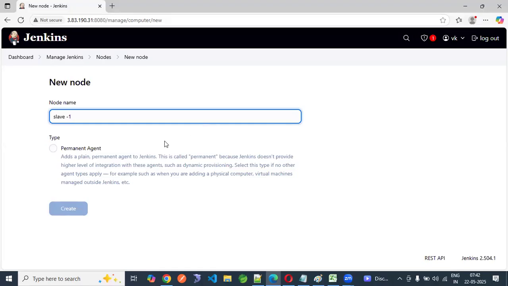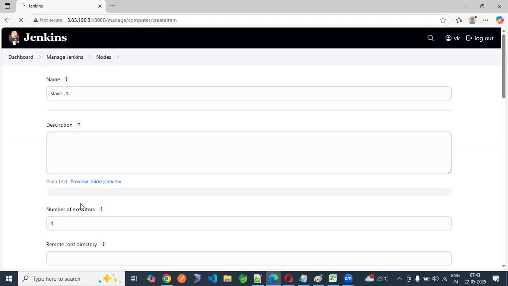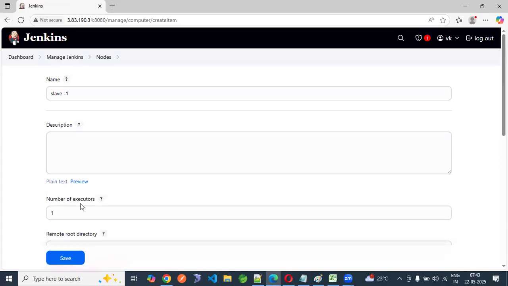If you are creating a second time, you can give slave two, slave three like this. Click on permanent agent. See guys, node is created.